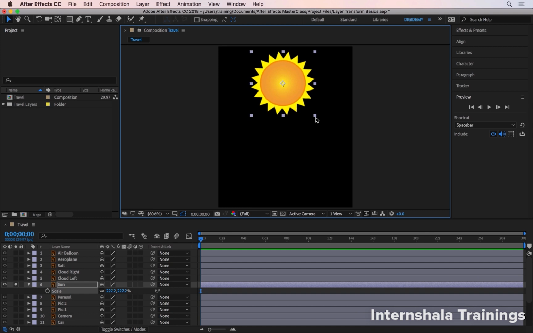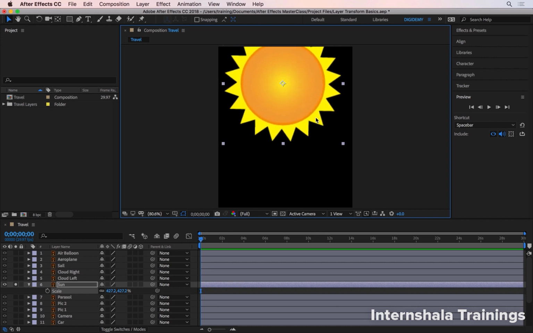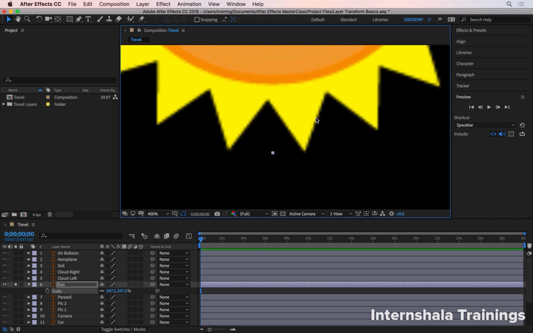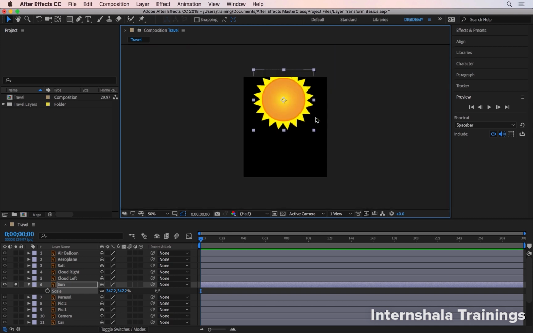And just like moving the layers, if you hold down the Shift key together with your Command key now, if you then press plus or minus, that's going to scale the layer up and down by 10% at a time. So that's Command, Shift, and then plus, Command, Shift, minus on the numeric keypad. This isn't the plus or minus on the main keyboard next to the backspace, because those are used to zoom in and out. So if I hold down Command and use the plus and minus on the main keyboard, that's going to zoom in or out, rather than making the object larger or smaller.